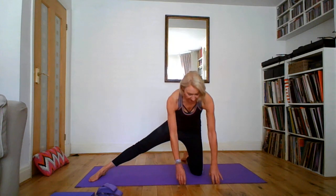You can always have extra padding underneath. You can put a cushion, you can fold your mat over if you're feeling it on the knees. I know a lot of people do. You turn your foot out so you get a stretch of the foot. My right leg is out, my right arm is on my right leg, on my hand. And I reach up with the left.